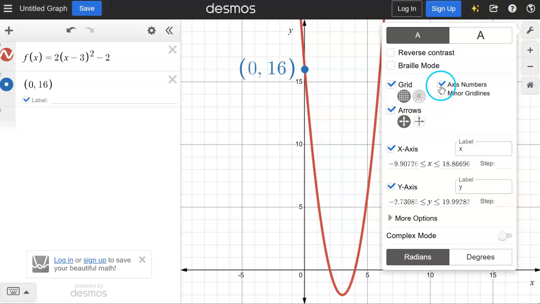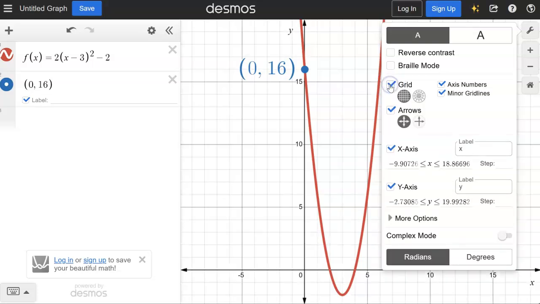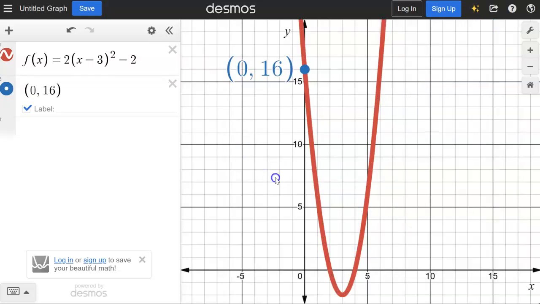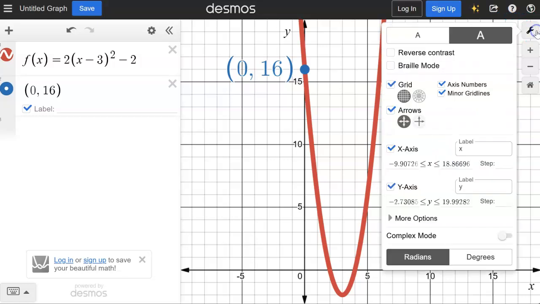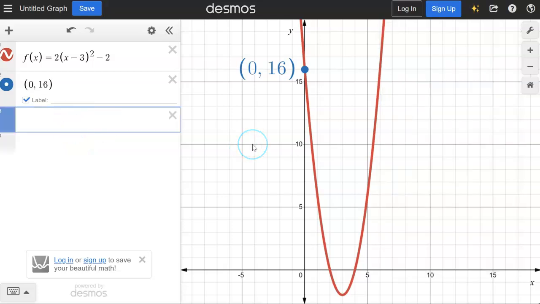You might want to get rid of the numbers on your axis. I don't know why, but you might. You could even turn off the grid if you don't like the grid. A really cool feature I use quite a bit is this one up here at the top. It defaults to this smaller font size, but if you do the larger one, see, it'll make everything bold and easy to see. So that's up to you. I'm going to turn it back off because I've already bolded this stuff. Now, one other cool thing about this calculator is I can evaluate my function at a number.